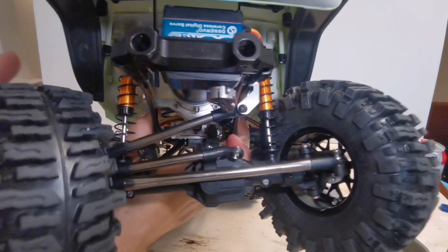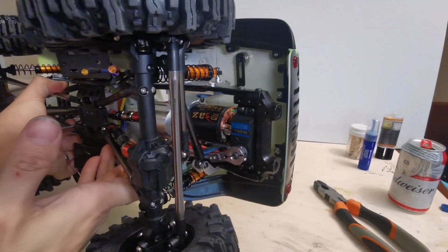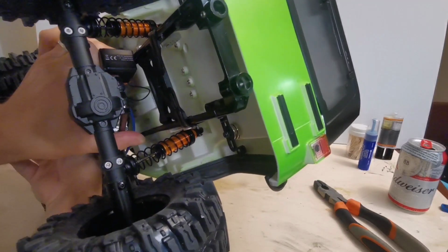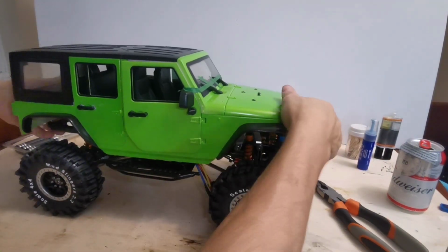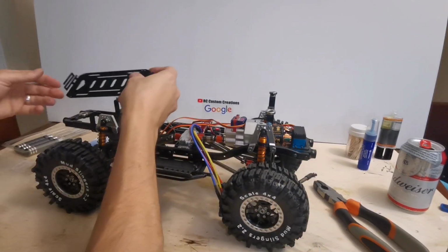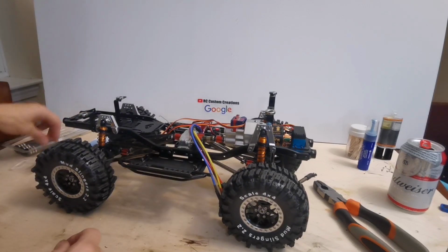As you can see, the magnets are all lining up on the front, and magnets are all lining up on the back. And that's what you want. That's the end result. So now it's safe to take your body, take it off one last time. Take your battery tray and then drop that into place.